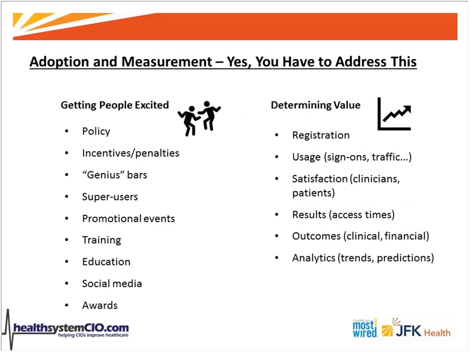Incentives versus penalties, right? We'll give you X if you use it, or possibly at some point, if you don't use it, you'll be penalized in some way. Genius bars, sort of similar to an Apple store where people can walk in and get advice, not necessarily have to pay for it. The use of super users, promotional events, pizza. Were there any of these on the left side that you have tried or you're thinking about employing?